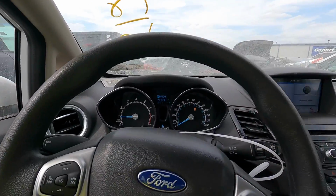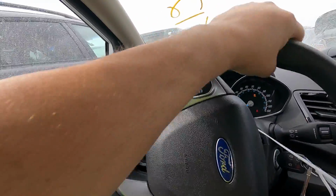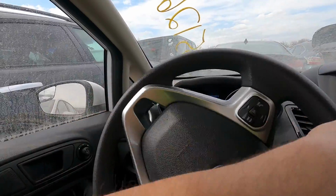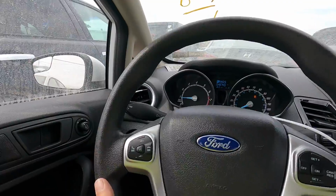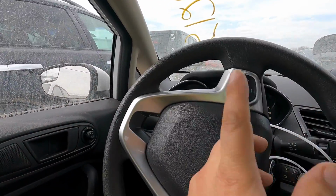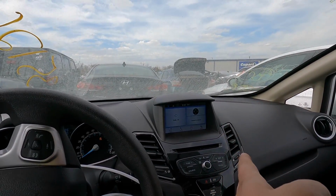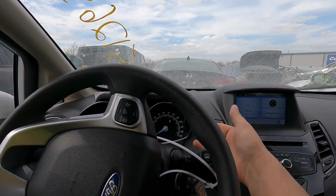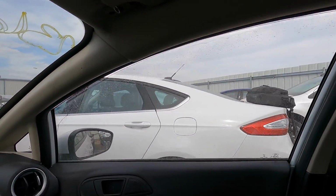So the first thing I do when I see front suspension damage is I kind of turn the wheel a little bit just to see if there's any binding. I don't turn it a lot. I don't want to damage anything, but I do just kind of feel for any binding up in the rack and pinion, and I don't feel anything like that. The steering actually feels pretty decent. So if we were to turn it this way, it'd be worth going out and checking and seeing if that wheel over there has turned or if a tie rod perhaps is broken and that wheel's not turning at all. Air conditioning is on, air conditioning is cold, important window works, second most important window works.